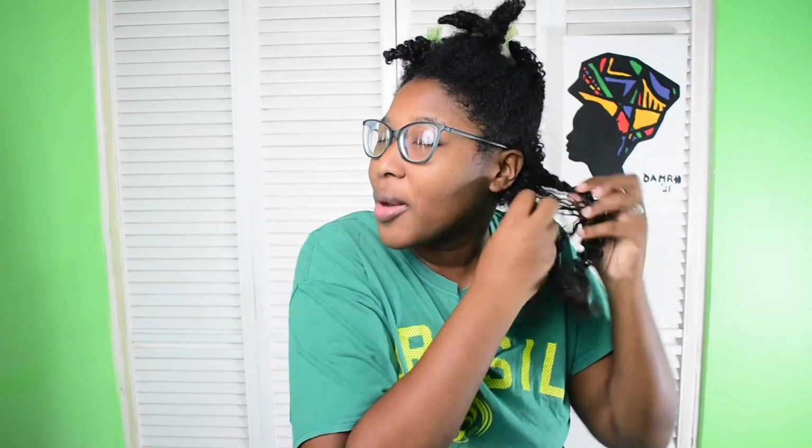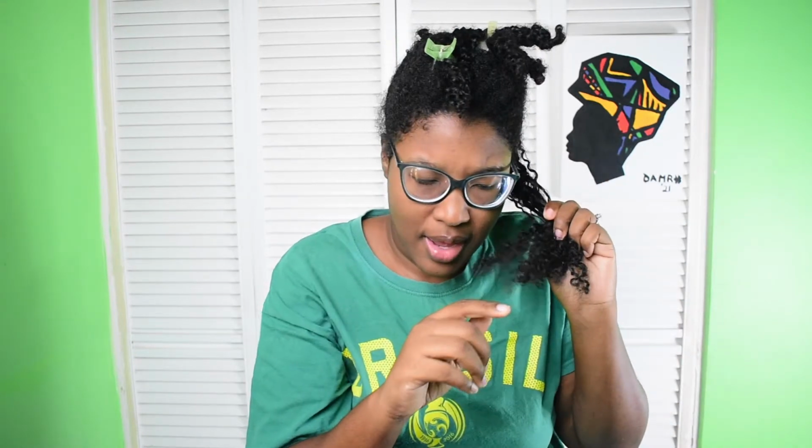Now, I'm not really focused or hung up on definition when it comes to this twist. But my hair still does feel moisturized, even though it has the leave-in in there, and it's been a couple days since I washed it. It doesn't feel super dry or anything like that. But of course, I know that in order to get my products to melt into my hair and disperse how I want, I would have to wet it, which is why I told you that I have this leave-in conditioner here. I'm just opening up all my products to make it easy for me.